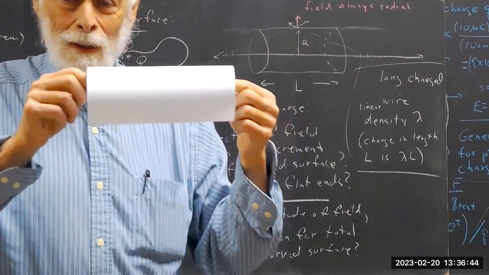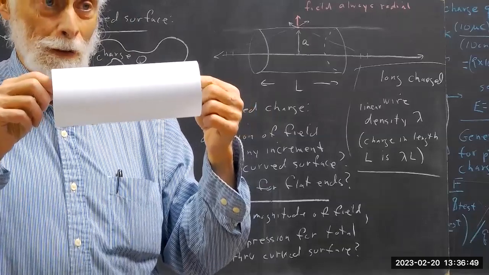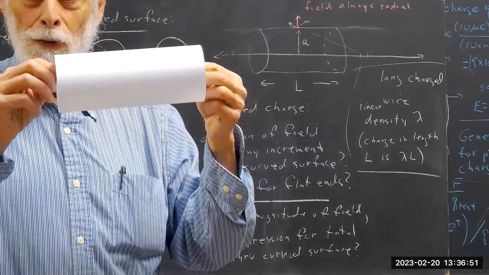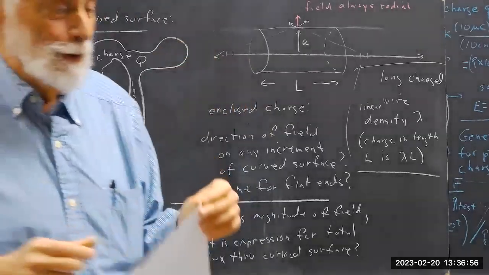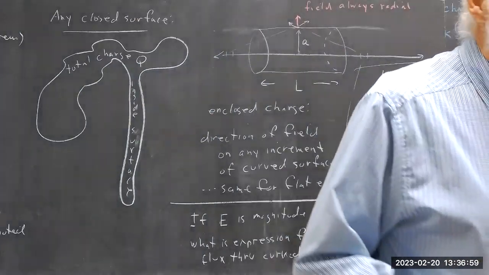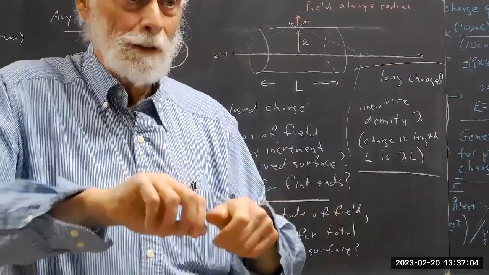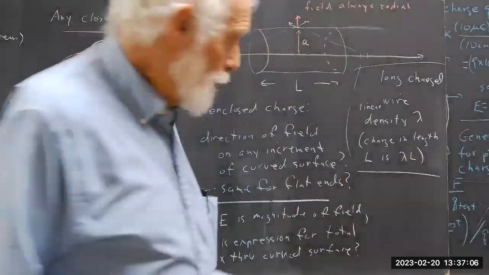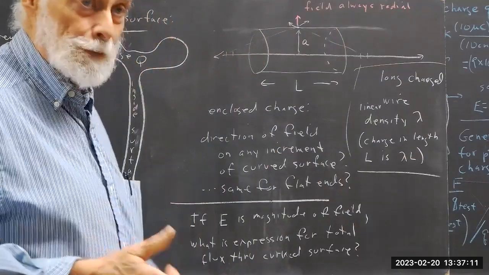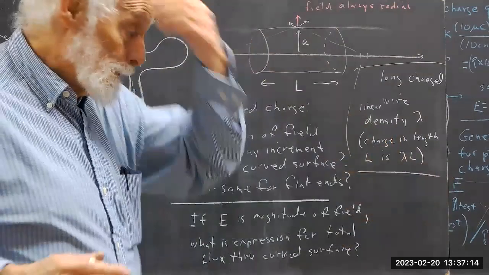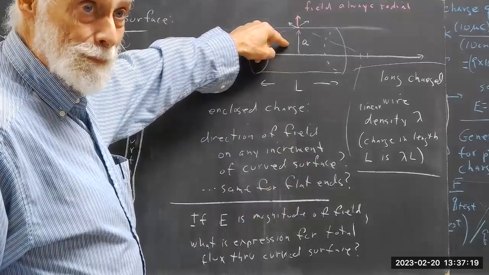We can construct a flat surface, a rectangle in fact, that has the same area. Watch. That was pretty good construction, wasn't it? Okay, that was easy. In other words, we just think of slitting the cylinder parallel with its axis on one side and unfolding it. And its area is going to be circumference times its length. Circumference is 2 pi r. In this case, the radius is a, right?